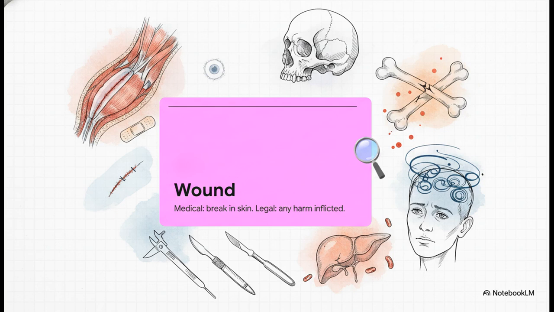All right, we have to start with the basics, and here is a common pitfall right out of the gate. Look at how we define a wound. In the medical world, the definition is actually incredibly narrow. Medically speaking, a wound is simply a break in the continuity of the skin or mucous membrane. That's literally it. But legally, the legal definition is vastly broader. In a courtroom, a wound encompasses basically any harm or damage inflicted upon the body. So that means burns, bone fractures, internal organ ruptures, and yes, even psychological injuries all count as legal wounds. But for our pathology work today, we are zeroing in specifically on physical, mechanical injuries.